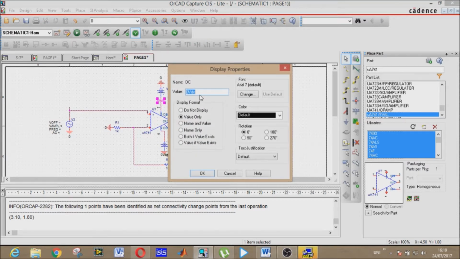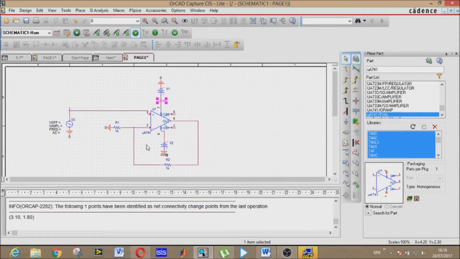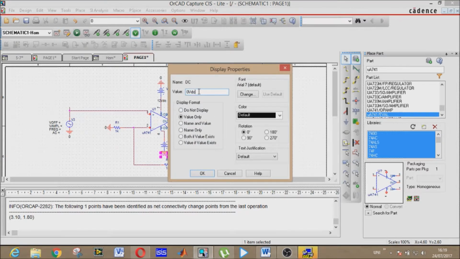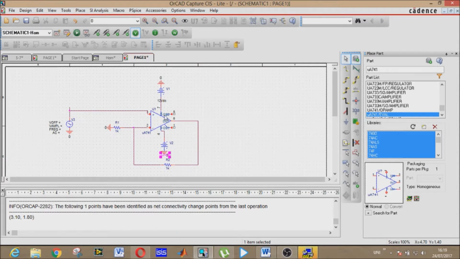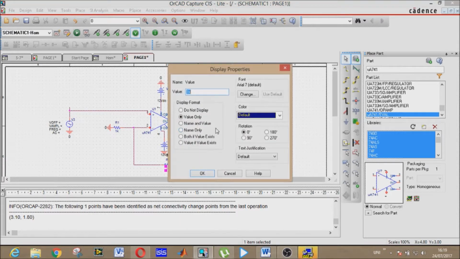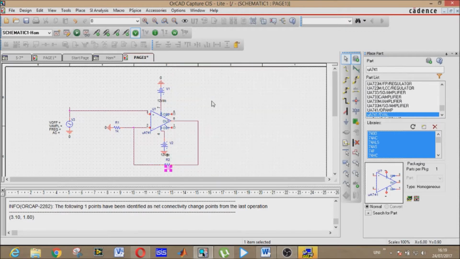Alright, now simply we will set the values of all our components. It will be 12 volts, it will again be 12 volts. This is the feedback resistor that is used to control the output, that is 22 kilo.